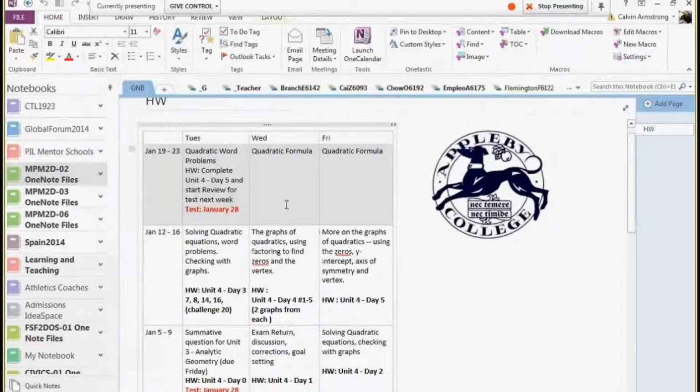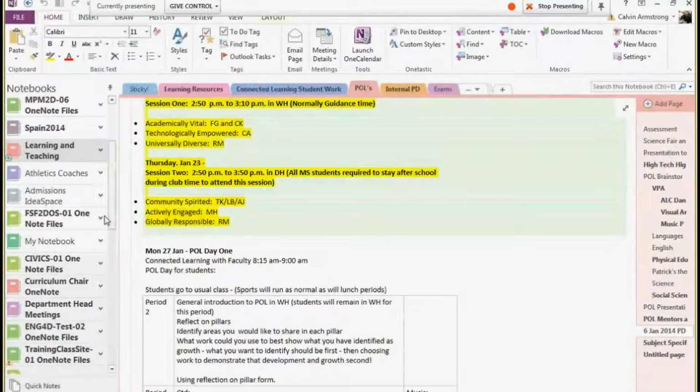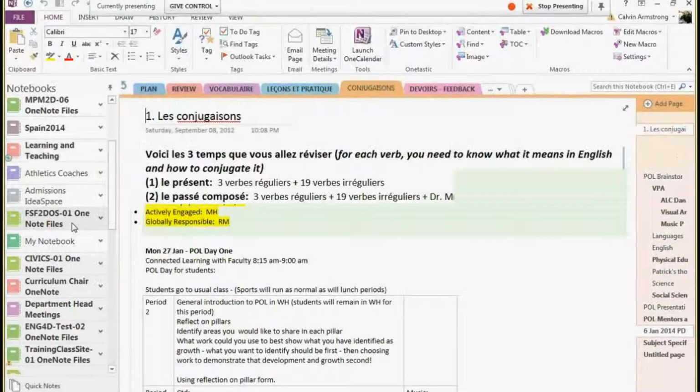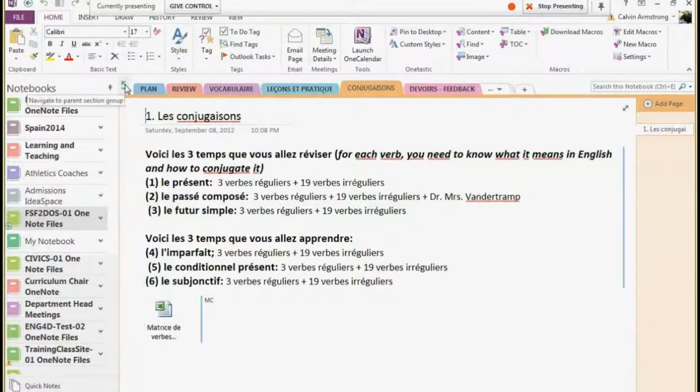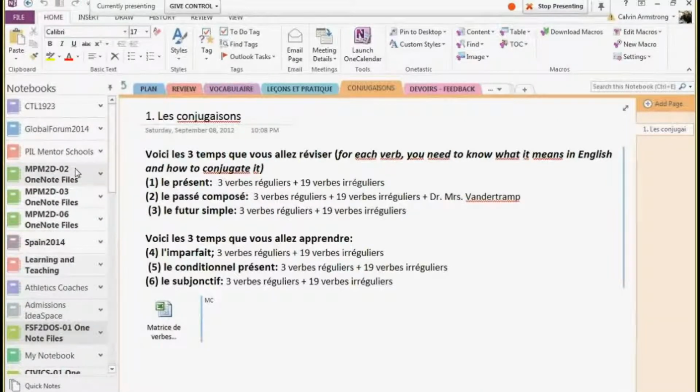So that's the academic portion. You can sort of see from the left-hand side of my screen that it's stretched through into almost every other area of the school. We have our professional development, which goes crazy with the OneNotes, the coaches. We did an online course with OneNote using the same notebook structure with kids from around the world. It was nice. The synchronization worked really nicely so that a kid can write their work in China and have it synchronized and available for feedback by the teacher. And I've likely exhausted what I need to share with you all right now.